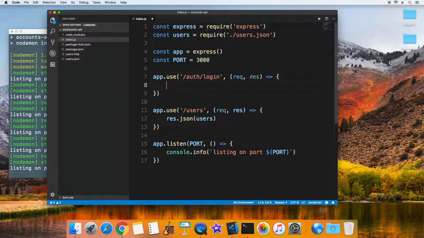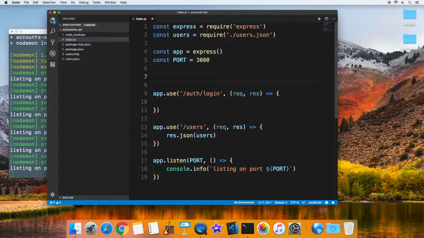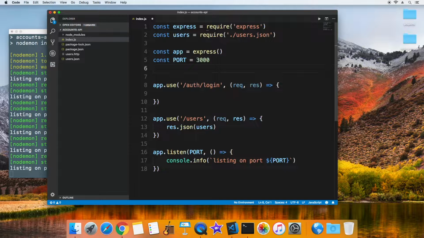And we're going to take information from the front end, and the front end meaning the browser, and then we're going to check that information, and if the information received is valid, like it's a valid user, then we're going to give back a response and a cookie. So to do that, we're going to need to do a few things. We're going to need to use a parser. So Express now has a built-in body parser.